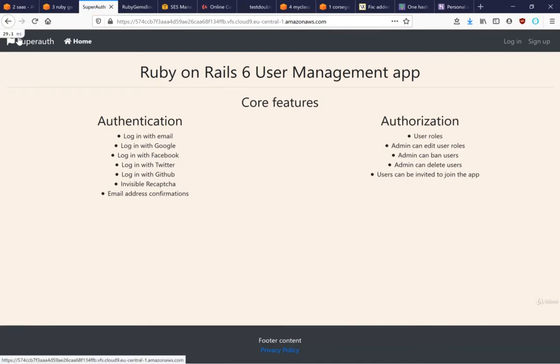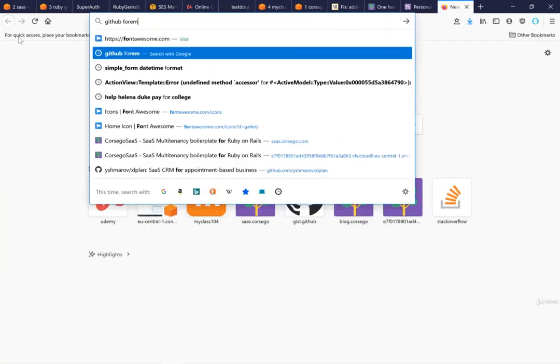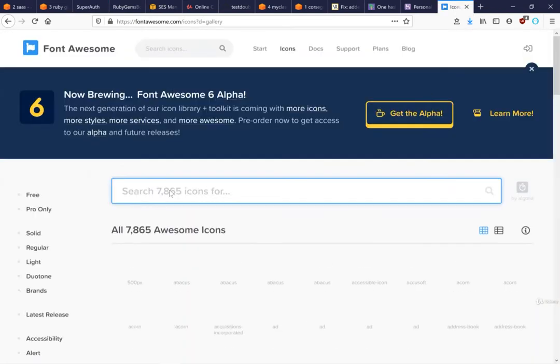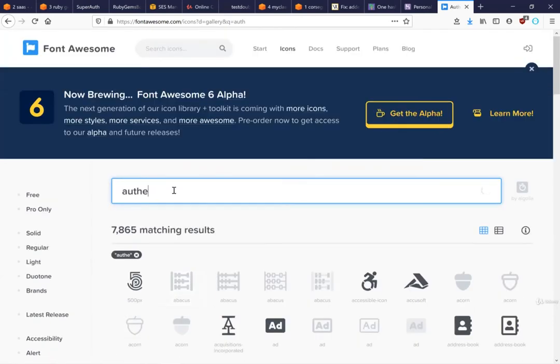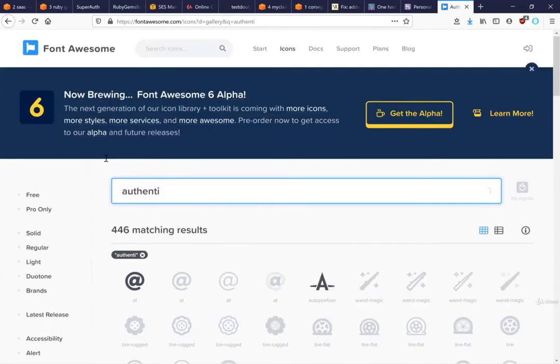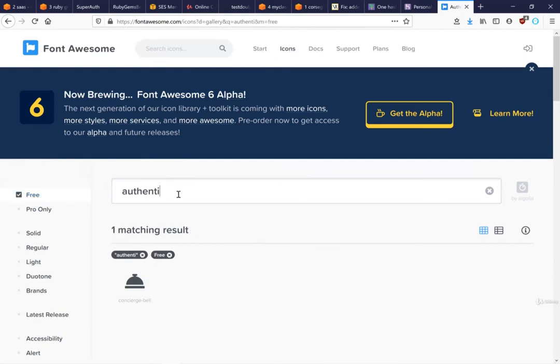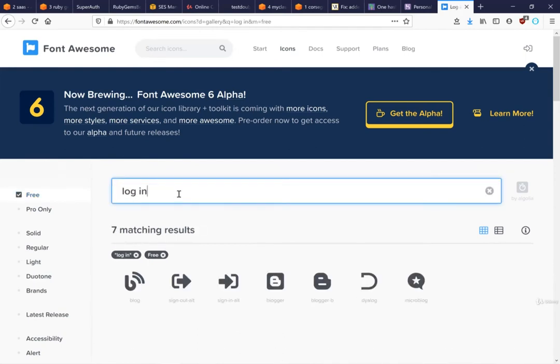And I'll just change the favicon. I'll go to Font Awesome icons. And let's find an icon. Something maybe with authentication. Maybe login.